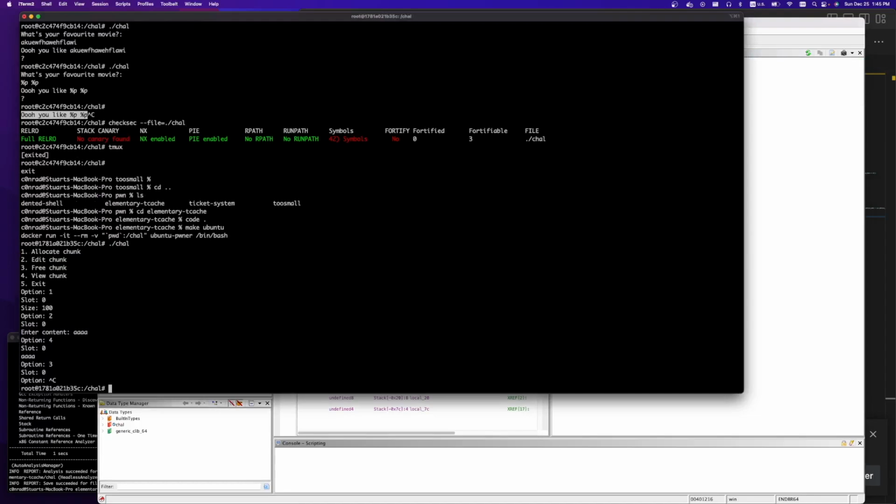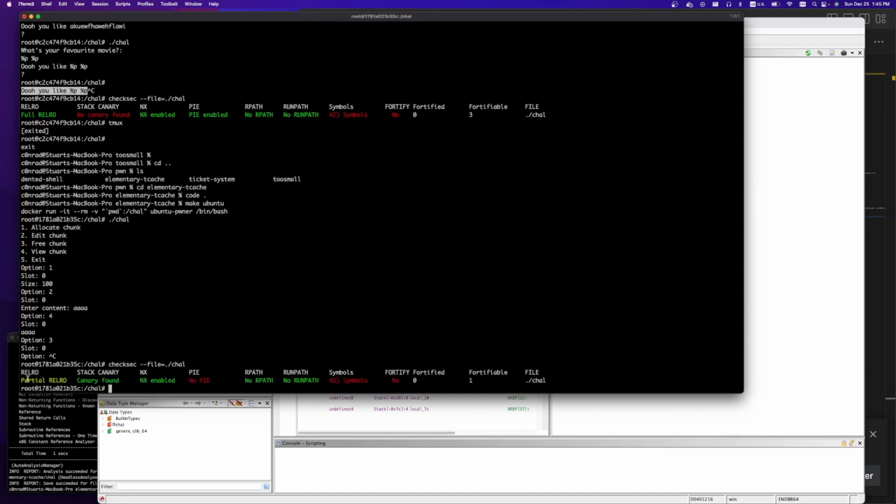Let's take a look at checksec. Checksec file. Is it chow? Yep. Partial RELRO. So that pretty much tells us what our target's going to be. But keep going through. There is a canary, so we're not going to be doing a stack buffer overflow. We're going to be doing a heap overflow. NX is enabled, so we're not injecting shellcode. No PIE. This is very generous of the challenge offers. So it means we don't need to leak the main ELF address. That we'll know. It's going to be at a constant offset, and no RUNPATH, symbols, nothing else interesting.